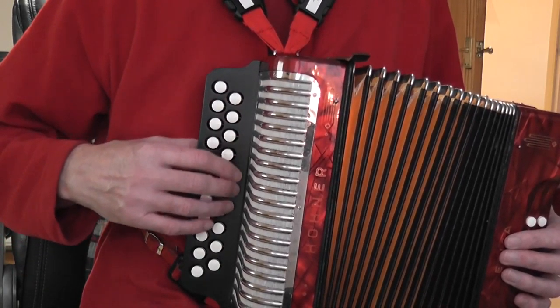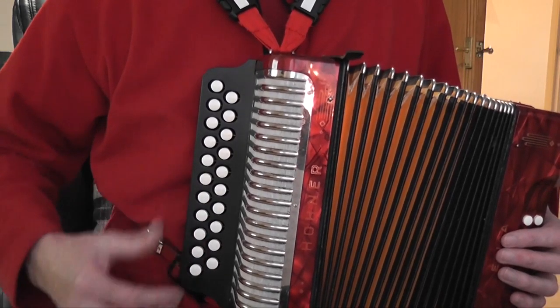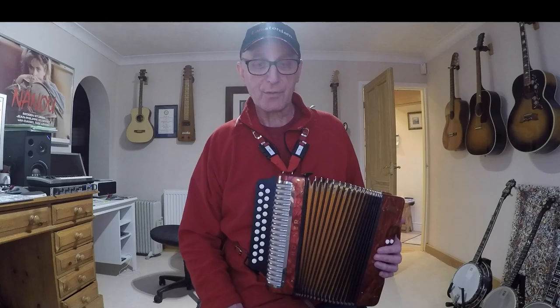We're in the key of G major, no surprise there, and we are counting in fours. So it's all pretty straightforward. The G row will have all the normal shaped heads on my music, and any notes on the D row, the outside row here, will have the diamond shaped heads. We've got a few dagger symbols dotted about on the music. When I put those on my music, it means that those notes can be played by reversing the bellows direction. You don't have to repress the button.